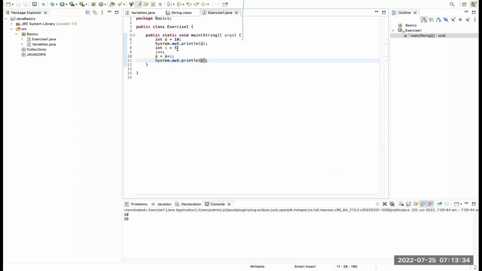So initially I value is 5. Now I will store the value as 6. At line number 9, it will not be incremented. But at line number 10, the value of I will be incremented. Now it will store the I value as 6. So here the operation is A plus I. A value is 10 and I value is 6. So 10 plus 6, which is 16. And that value will now be stored in A.